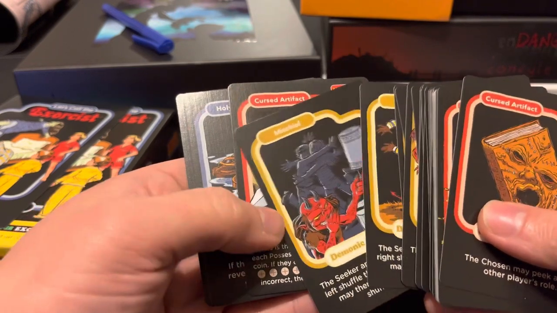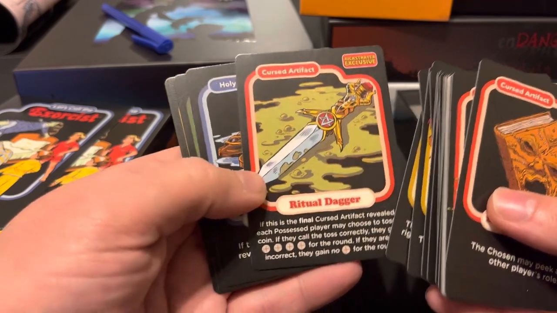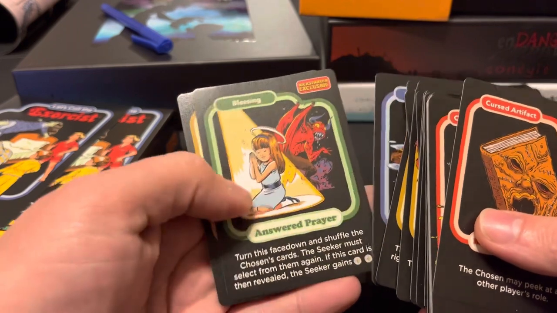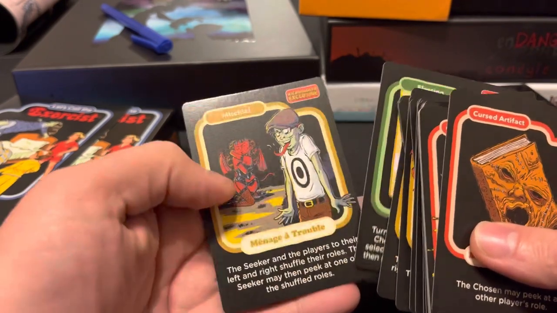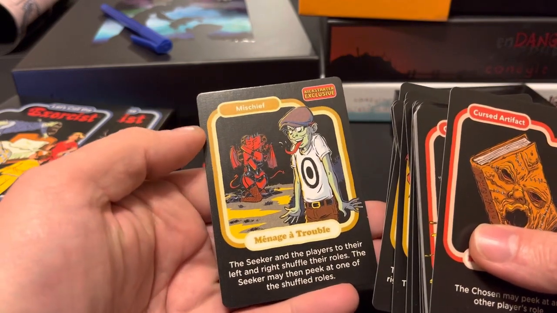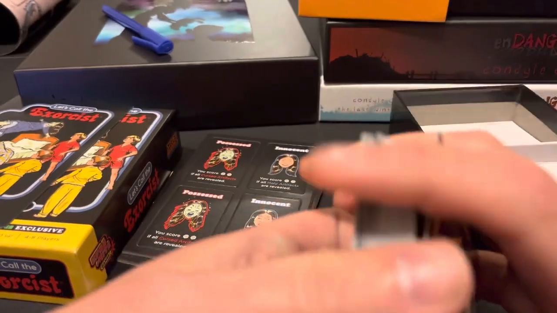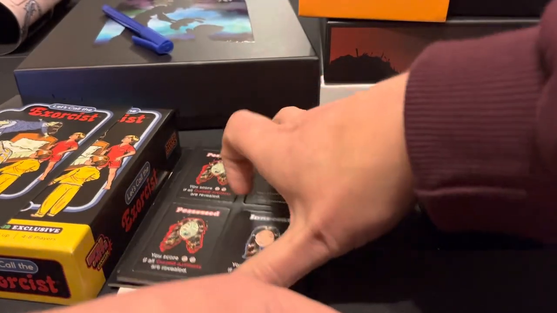These are Kickstarter exclusives. Ritual dagger? Soggy sandals. Oh my god. Answered prayer. A mischief. Menage a trois. Oh dear. So I can see that one.